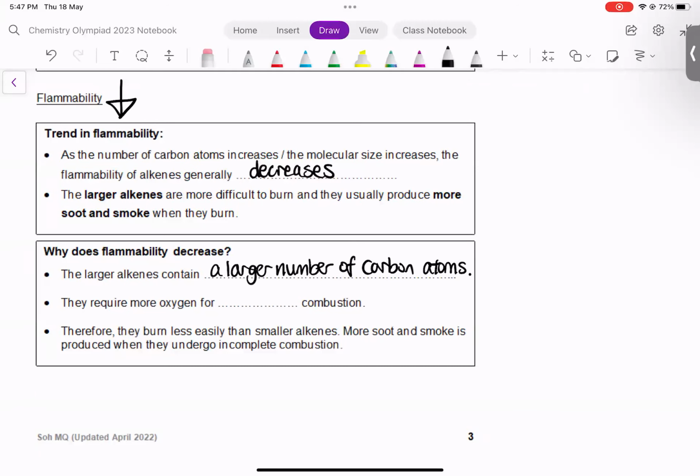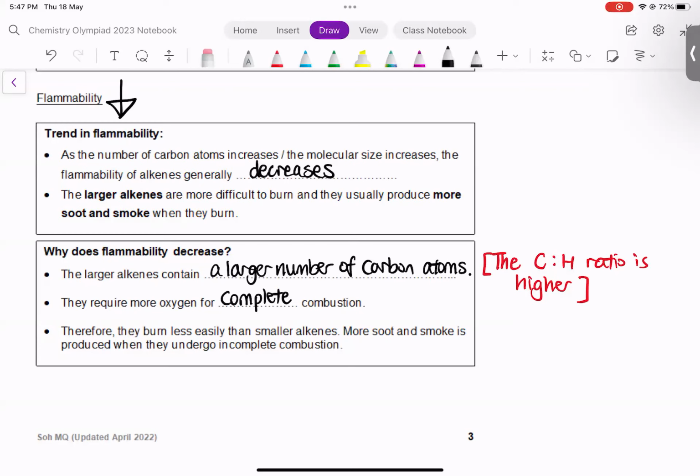Okay, now for my Sec 4 students, this is a new term. Actually, we can say that the CH ratio is higher. The carbon to hydrogen ratio is higher. It's the same as saying there's a larger number of carbon atoms. All right. Now, because the CH ratio is higher, they will require more oxygen in order for complete combustion to take place. When you have more carbon atoms, you will need a larger number of oxygen molecules for complete combustion.